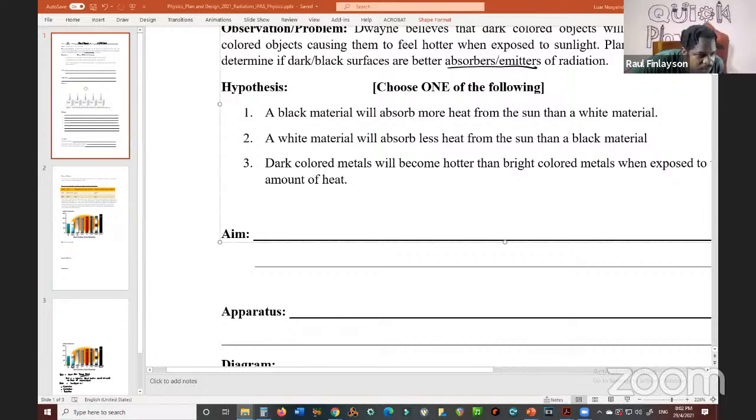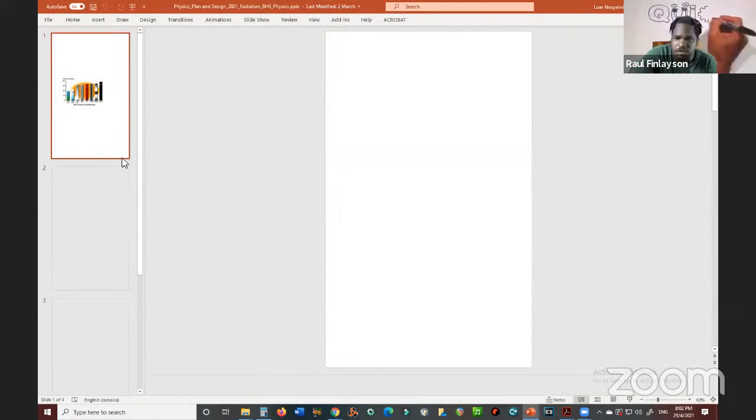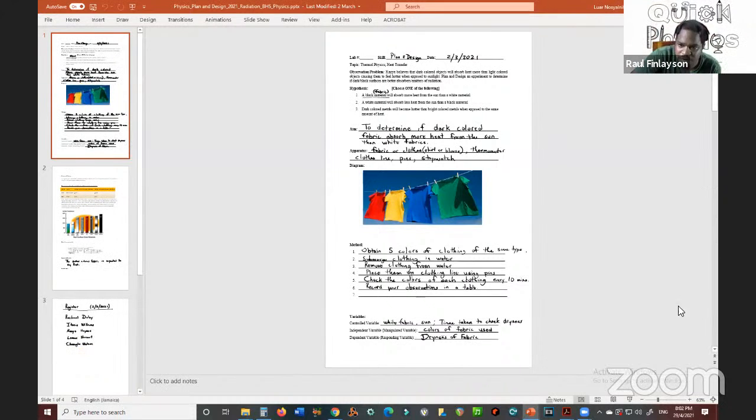Certainly lab 8 is a crucial one too. Let me find that one. I think this is it. Yeah, I'll show you a sample of one that was done.